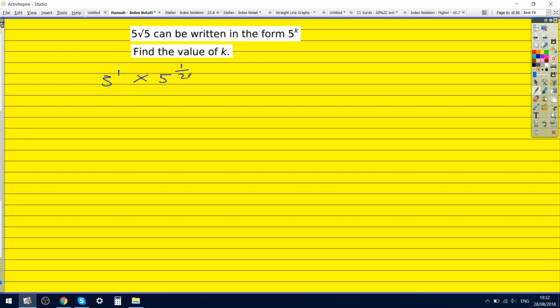Well done. Yep, well done. And so K equals? Any idea which is better? Why is that? Because that's what I wrote. What is 9 to the power of 3 over 2? How would you do that?